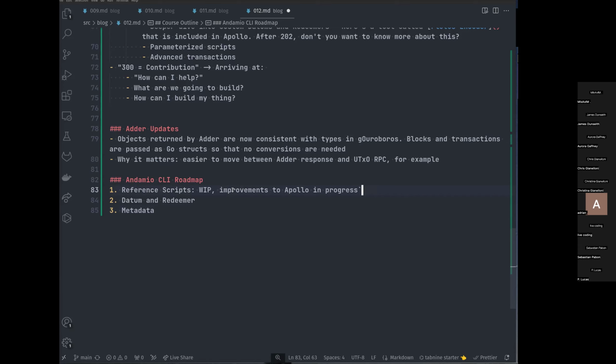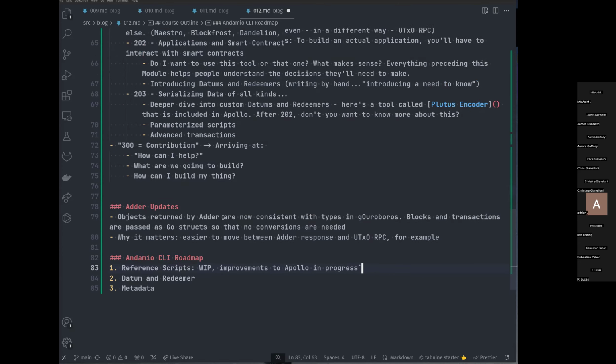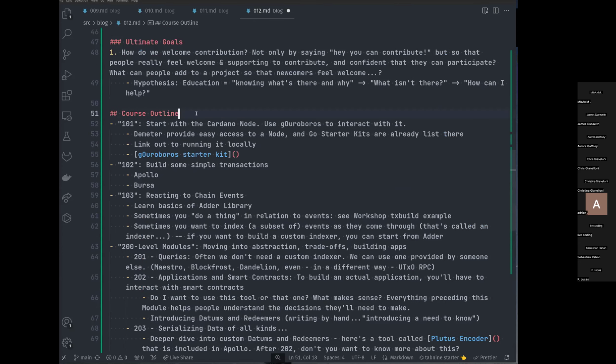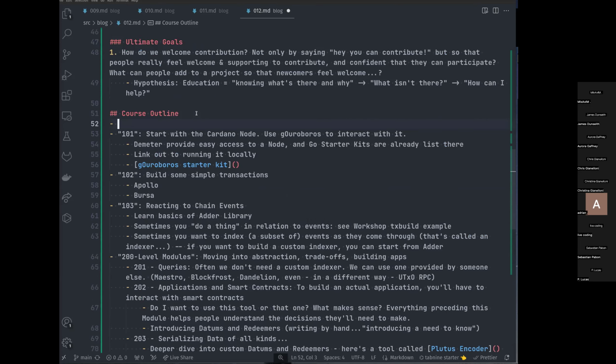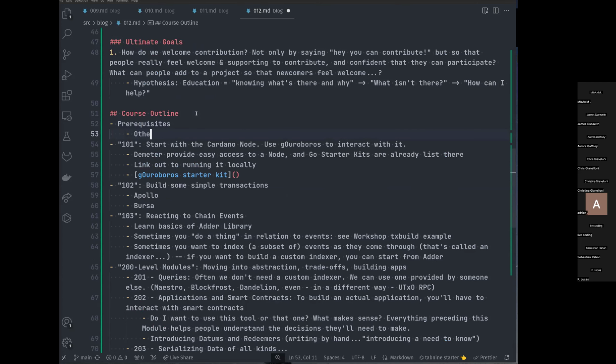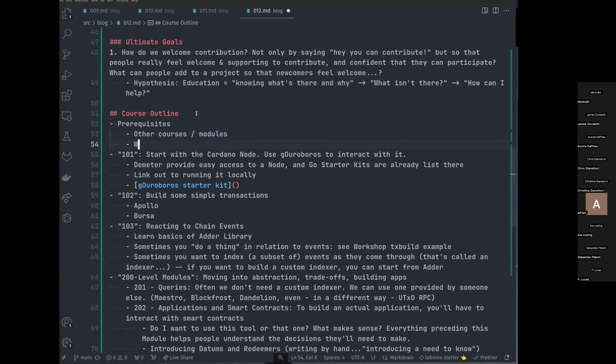So I wonder first, what sort of modules we need to bring to the Cardano PBL, which are already built in other courses. If not, which courses need to be done, or which sort of background knowledge the user needs to have in order to not get frustrated that much. Definitely frustration is part of the journey, but not that much.